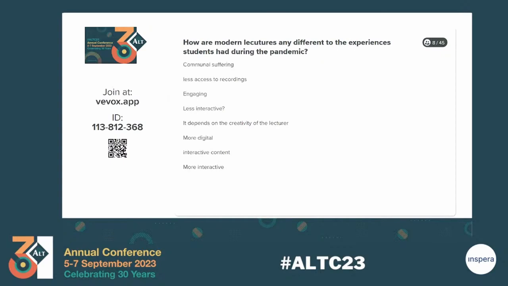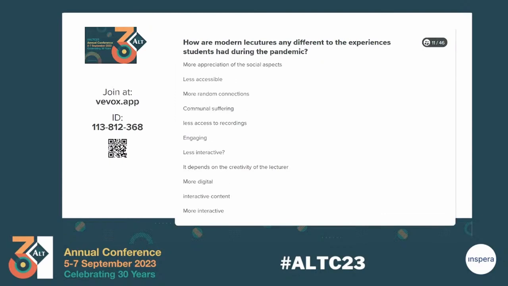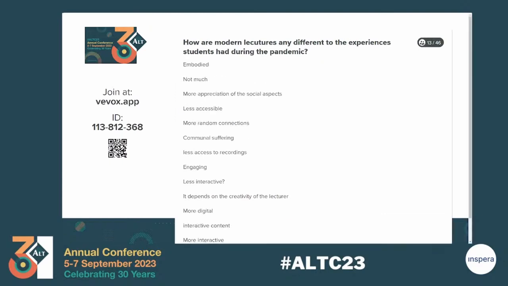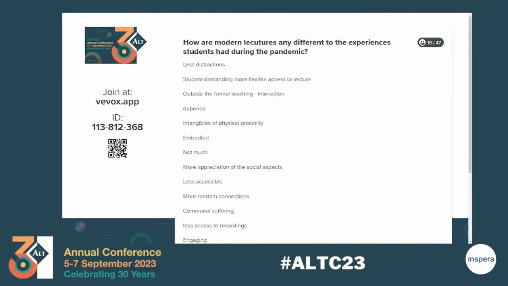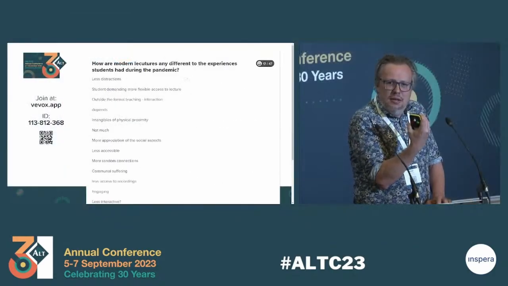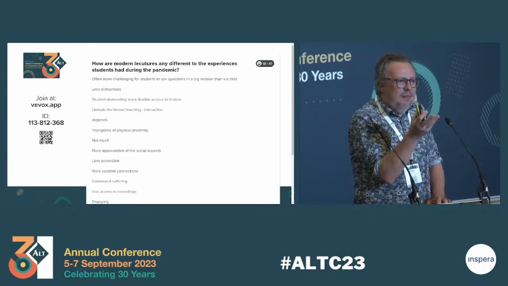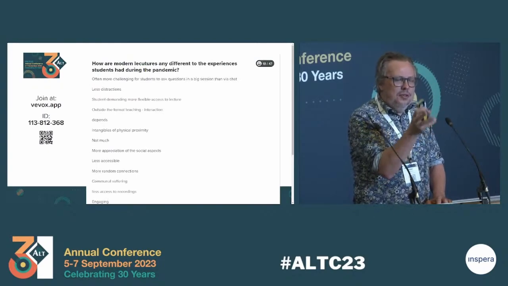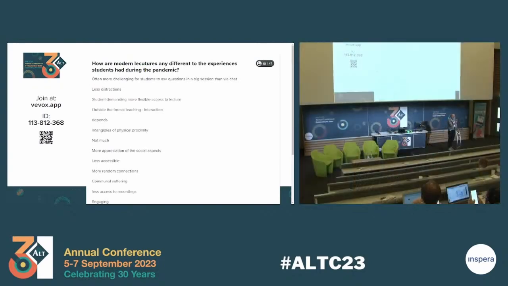Yeah, see, look at the commonalities in that. It's all about interactivity. While you're putting that in there, think about the way this kind of room works. It's almost impossible to have interactivity. It's really hard for you to talk to me. It's really hard for you to talk to each other. And it's even harder for that to then be communicated back here.